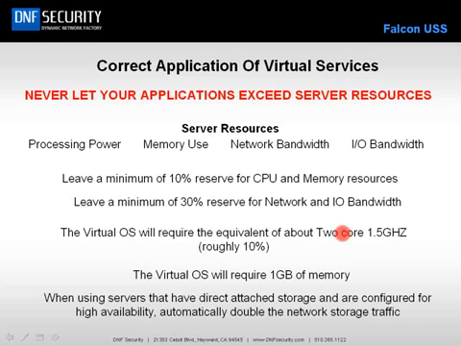Leave a minimum of a 30% reserve for network and I/O bandwidth. The network, if we talk 1 gig or 100 megabits, whatever we want to look at, the old rule was, and we'll use 1 gig as an example. If you're in a 1 gig environment, that means you have a bandwidth of about 125 megabytes per second. That's as fast as you can move bits and bytes across there. The problem we have is within that bandwidth, the TCP/IP protocol, or UDP, needs a certain amount of handshaking. There's information that has to go back and forth by protocol to say, I'm talking to you, here's what you're going to get. So that takes up a certain portion of the bandwidth.